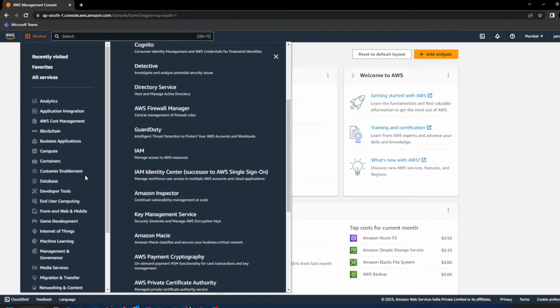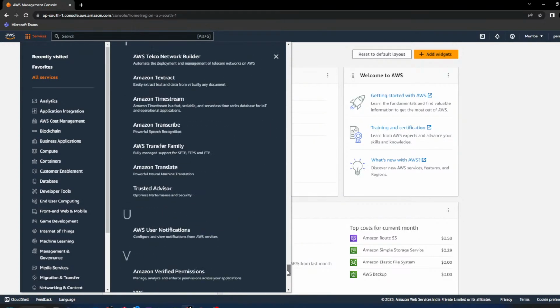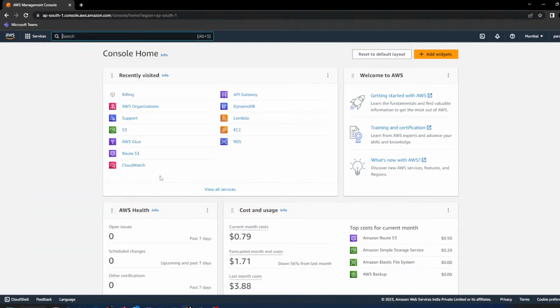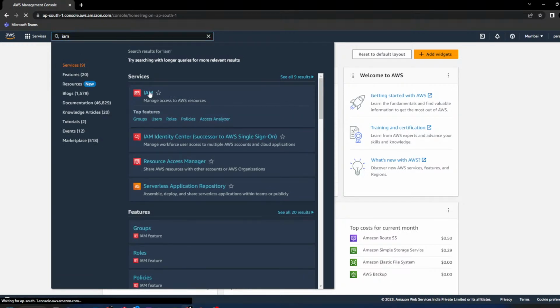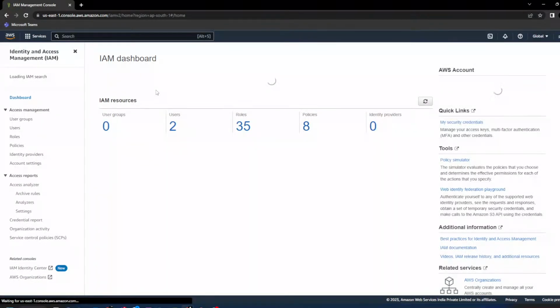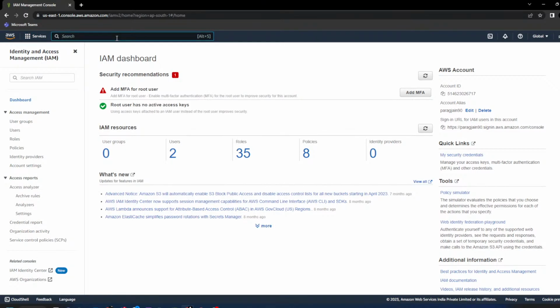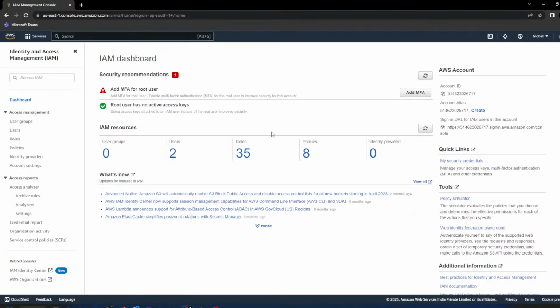Here you can see IAM. You can even click on all the services, and it will show you the list of all the services at a single glance, alphabetically, or just type here in the search bar. It will show you IAM, and all the information here. Just click on the service which you want to use. Generally I don't go service-wise, I just type the service name in the search bar and open that service. So this is the dashboard of IAM.